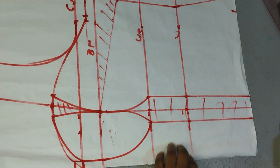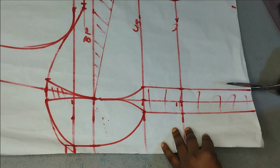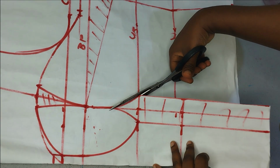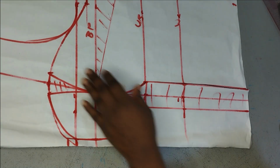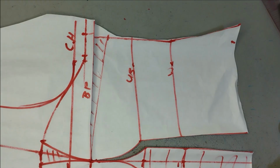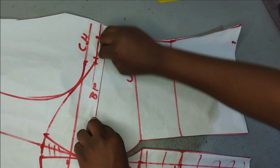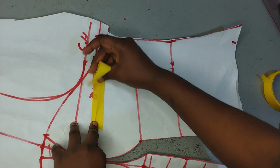So to do the second one, I'm going to close my bust dart. So for me to be able to close this bust dart, I will open one of the waist darts that I have here, so that I can transfer the dart that I'm closing to that side. Okay, so after opening it like this, I'll just go ahead and close this dart. Okay, so with your masking tape, you can easily close that part. So after closing it, we'll be able to draw our second cup. So you can see I am just closing the dart that we have there, and then I'll use this tape to hold it down.